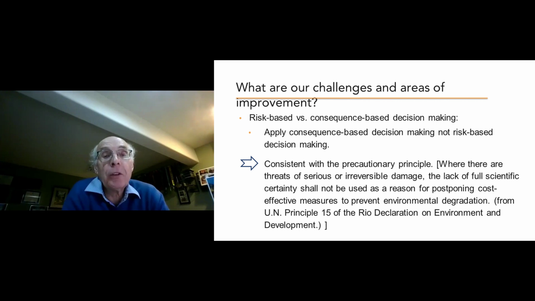Rather than applying risk-based decision-making, I would say for some geological hazards, we should be applying consequence-based decision-making. Consequence-based decision-making is consistent with the precautionary principle. The precautionary principle, as outlined by the United Nations Principle 15 from many decades ago, states where there is a threat of serious or irreversible damage, the lack of full scientific certainty shall not be used as a reason for postponing cost-effective measures to prevent environmental degradation. That's the official definition of the precautionary principle.